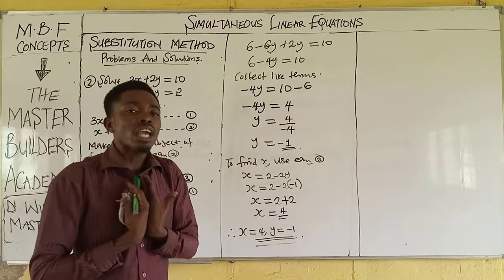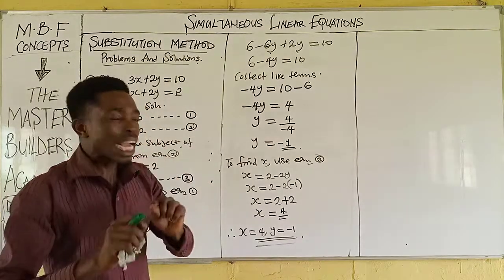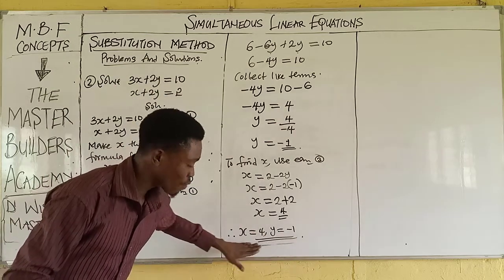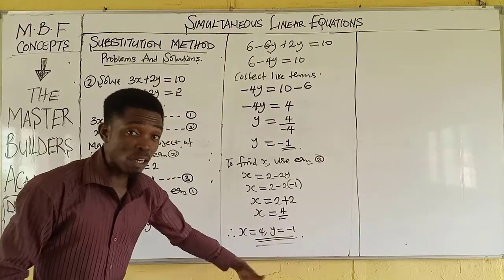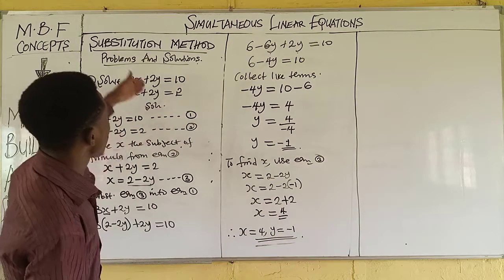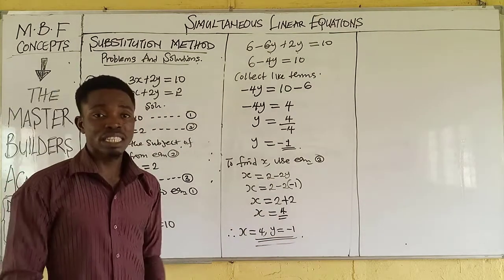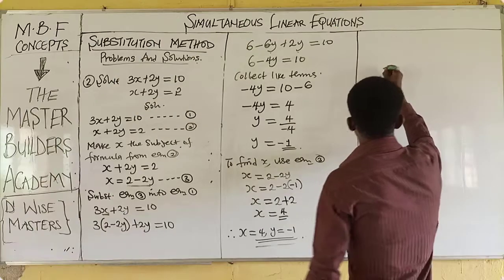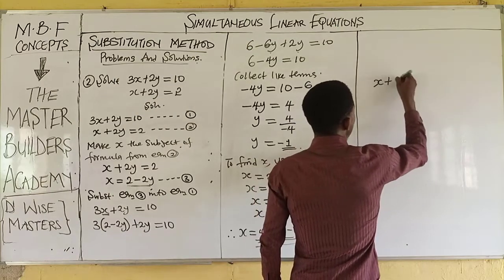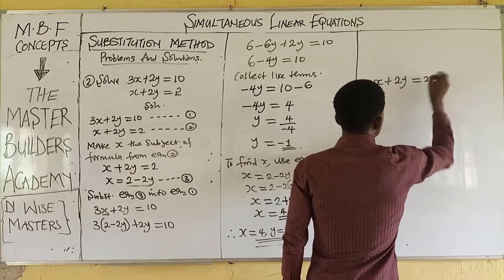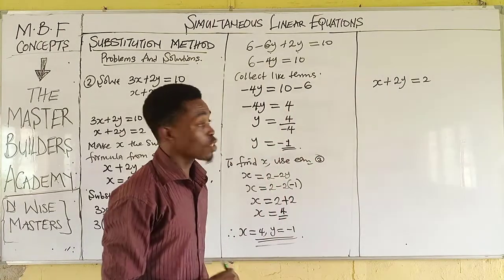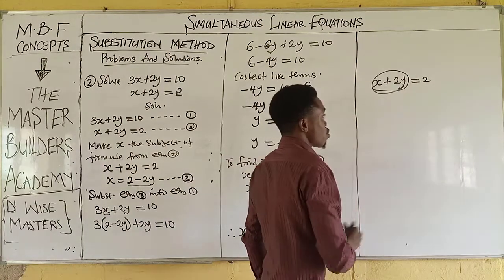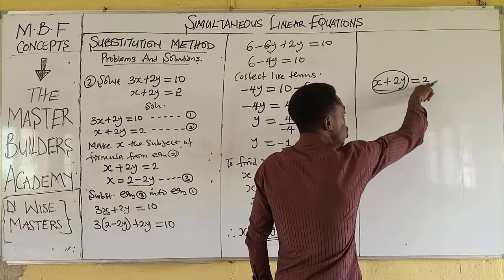Now, how do I really know I am correct? To check or to validate whether you are correct, after obtaining the value for x and y, all you need to do is to pick one of the equations and input these values. Now, let's test run this with equation 2. So in equation 2, we have x plus 2y is equal to 2. Is that correct? So that is to say, when we simplify the left-hand side, we are expected to have 2. Now let's work on the left-hand side and see whether it will turn out to be 2.